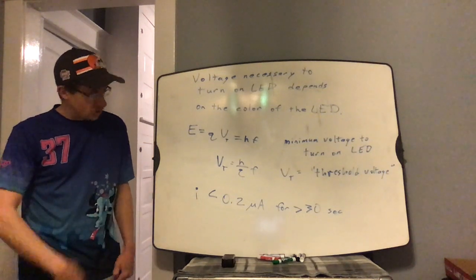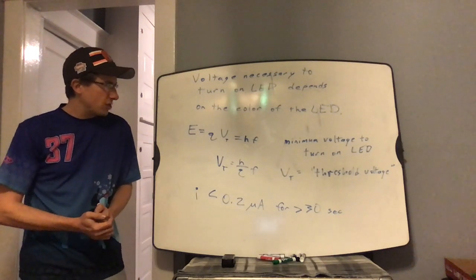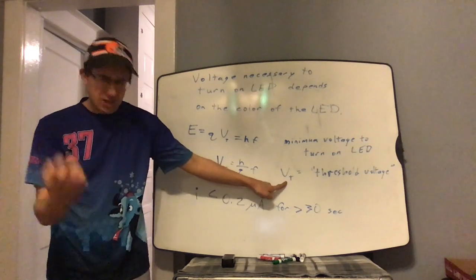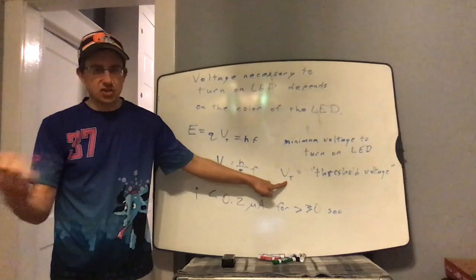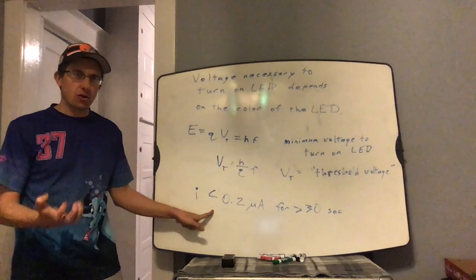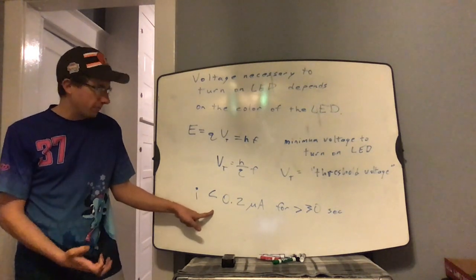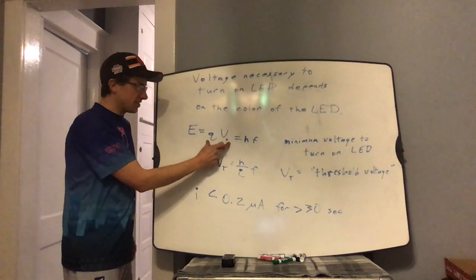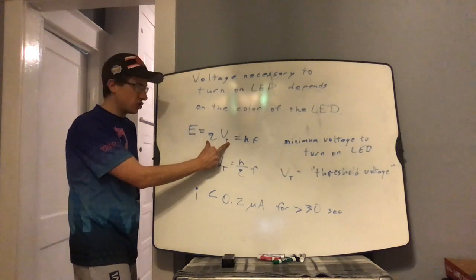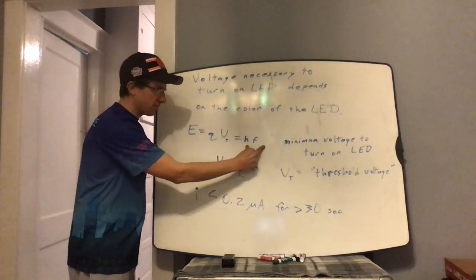So what we did in this lab, and again, read through the lab, is we are measuring the voltage with the multimeter. We are measuring on the power amplifier on the Data Studio software. At what voltage will we barely have current flowing through the multimeter? And when current is barely flowing through the multimeter, that means the LED is barely turned on, the electrons are barely making that transition. And if the electrons are barely making that transition, the LED is barely giving off light.